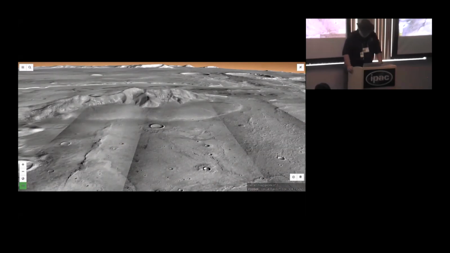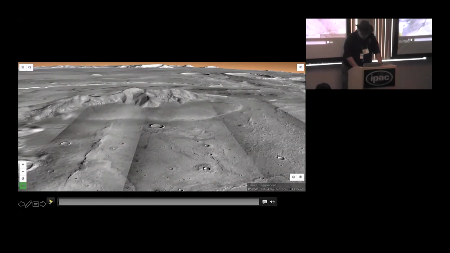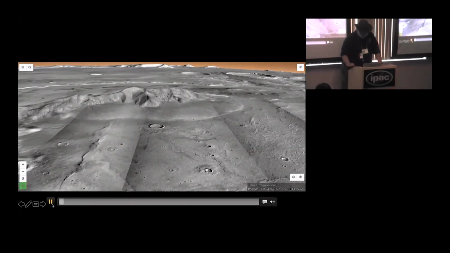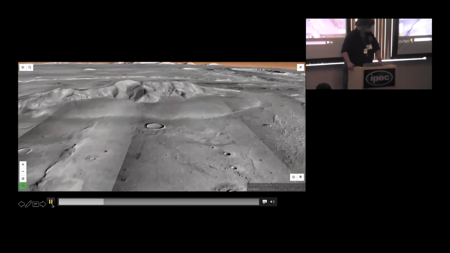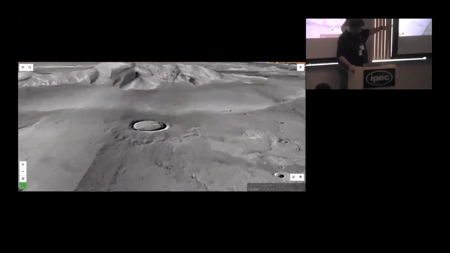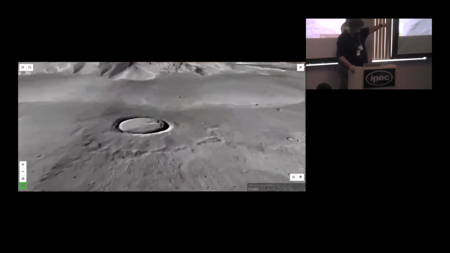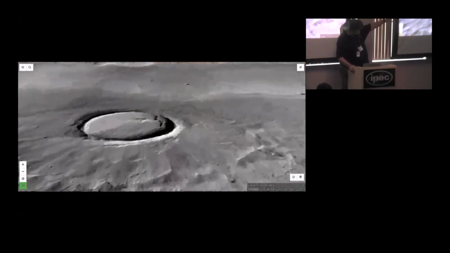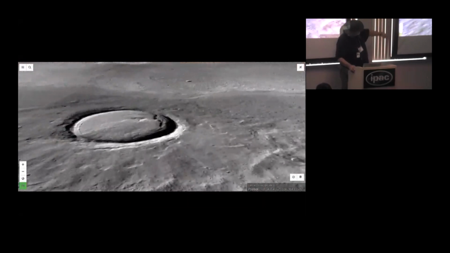And for instance, here what we'll do is we'll fly down into an area on the eastern rim of the Hellas Basin. And as we do so, we can see a beautiful impact crater with a really thick ejecta blanket around this. We call this a rampart crater. And we see that interesting raised area behind it, and that is actually what we call a lobate debris apron. That's a glacier on Mars.